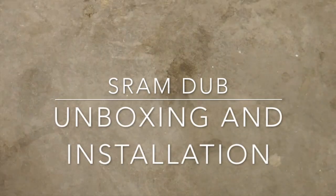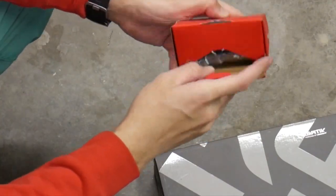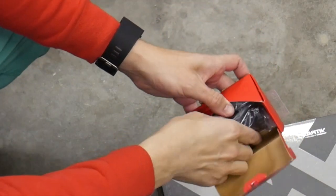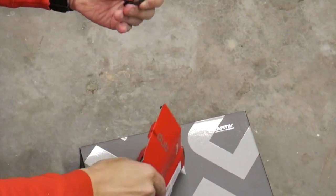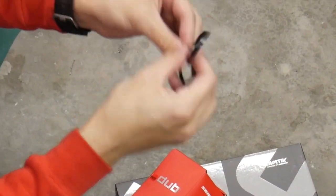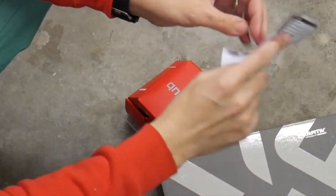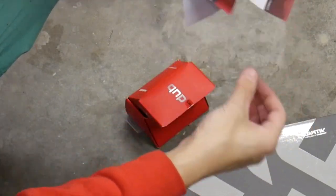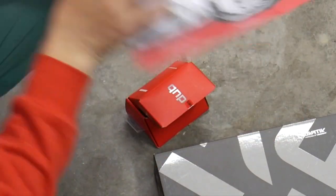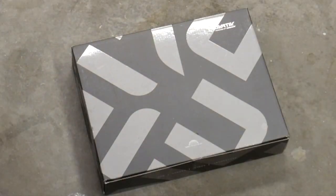Today I'm unboxing and installing a SRAM DUB crankset and bottom bracket. If you're looking for a full installation video, this isn't it, but let me know in the comments if you want one. This is just a warranty, this is not instructions at all. Alright, found it useful. Let's see what the cranks look like.